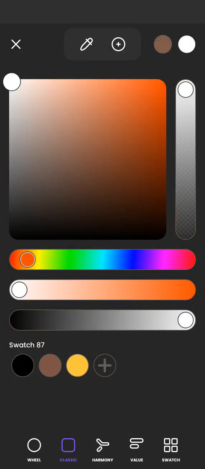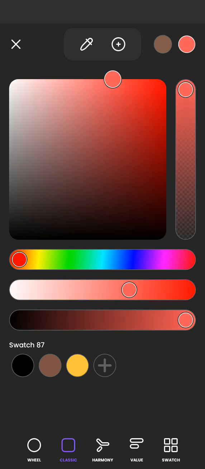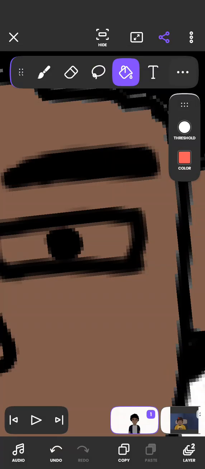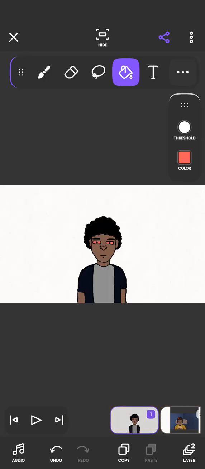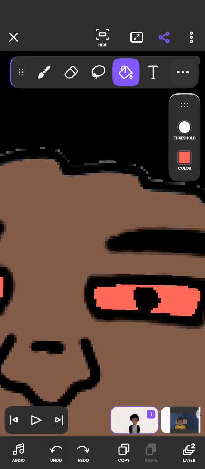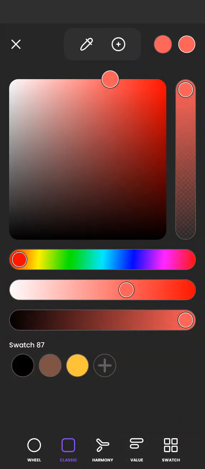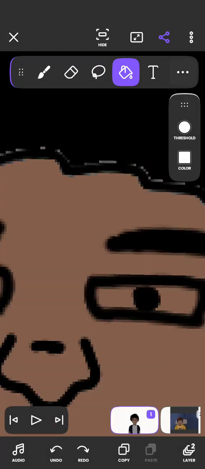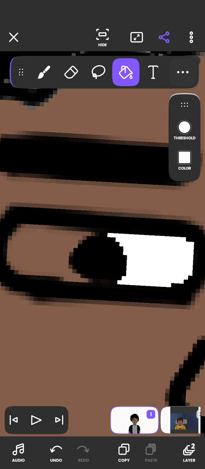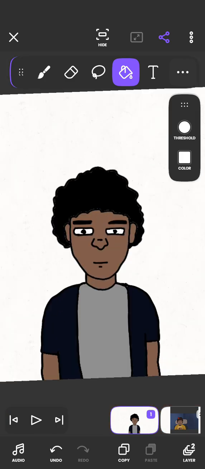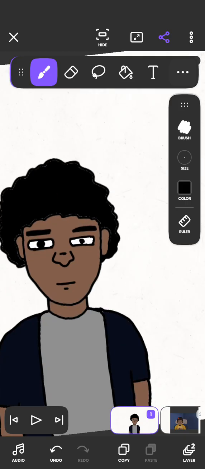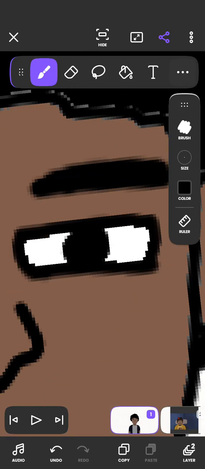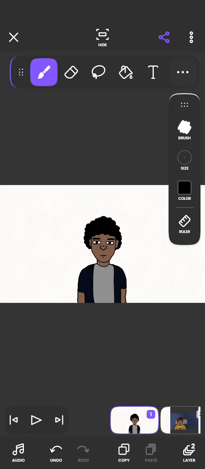Now, if you are creating a funny character, you can make the hair red, like all this funny content you are doing. You can make the eye red. You see how it looks. But it's just a random dude, so I shouldn't give him that kind of look. He's a fanboy, so pure white eyes. I should increase the size of the pupil a bit. Yeah, so that's it for that.